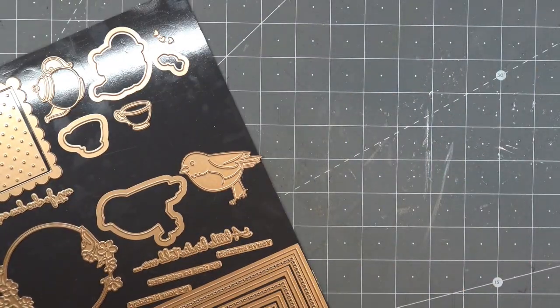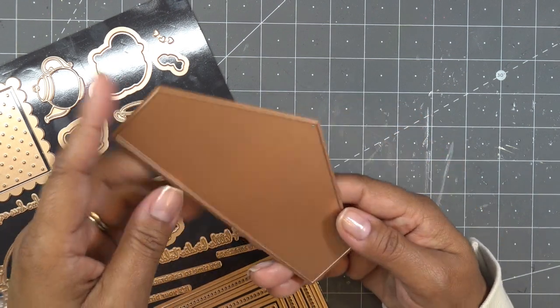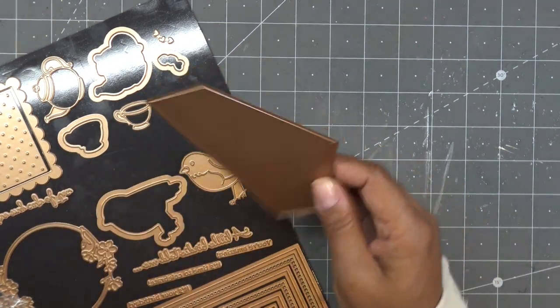I have a couple other items. These are from what they call the Liberty Collection. And the Liberty Collection is so cute because it has a Statue of Liberty, and I think an Uncle Sam kind of character that goes into the Sunday Drive dies. And I do have the Sunday Drive dies, but what I picked out from that collection is the color block panel. So really fun things you can do with this, so we'll try that out very soon.